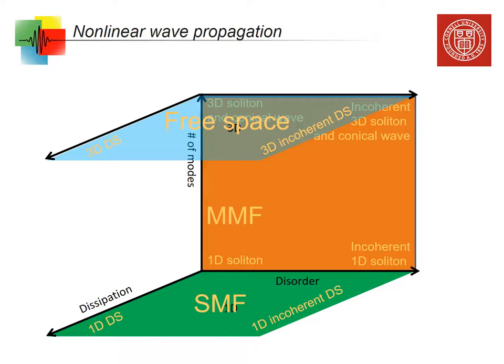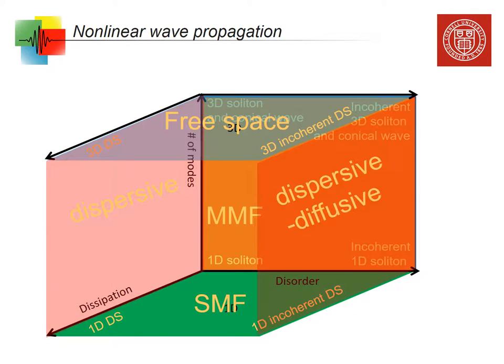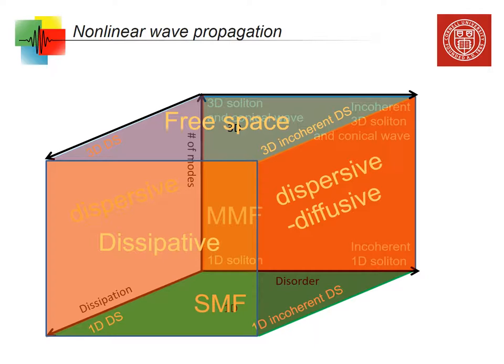So multimode fibers give us a lot of different things we can look at. They go from free space to single mode, but because we can also look at the effect of different disorder and the effect of different loss, we can go from a dispersive system to a dispersive and diffusive system. We can also vary the amount of loss, so we can go from a passive conservative system, like a single mode fiber, to a multimode fiber laser, which is a dissipative system. So in one multimode fiber system, we have a way of studying all these different kinds of nonlinear wave propagation. I like that because it means that I only have to worry about multimode fiber, and we can understand lots of different aspects of nonlinear wave propagation just in this very nice, experimentally convenient, controllable multimode fiber.